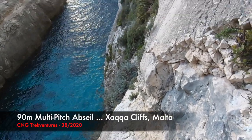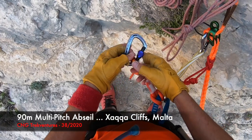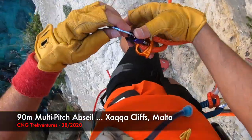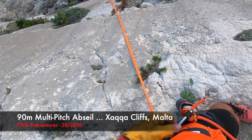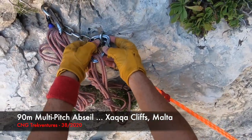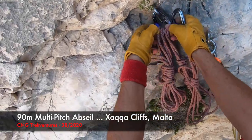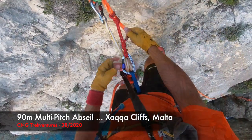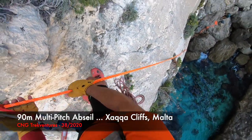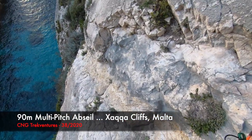View spectacular, not nice, spectacular. Shot the cliffs in Malta. Pierre is waiting for us down there. We take these with us, as we will need them for another experience, for sure. This one is off, lovely. And off we go. To the last piece. Last bit.